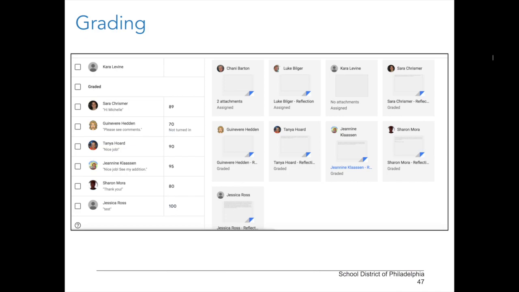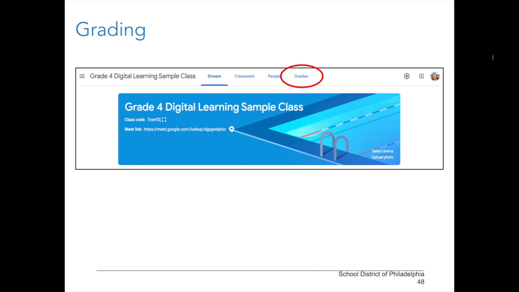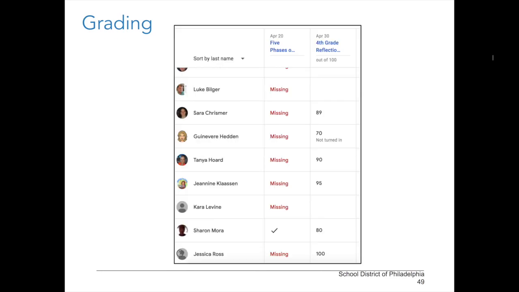This is the class view of the assignment once it has been graded. Grades and private comments are visible in the list on the left. When you go back to the class landing page, if you click on the Grades tab at the top, you will see a class roster with all assignments and grades earned. Please note that the grades in the Grades tab do not sync with our SIS. Student grades for each assignment will need to be manually entered.